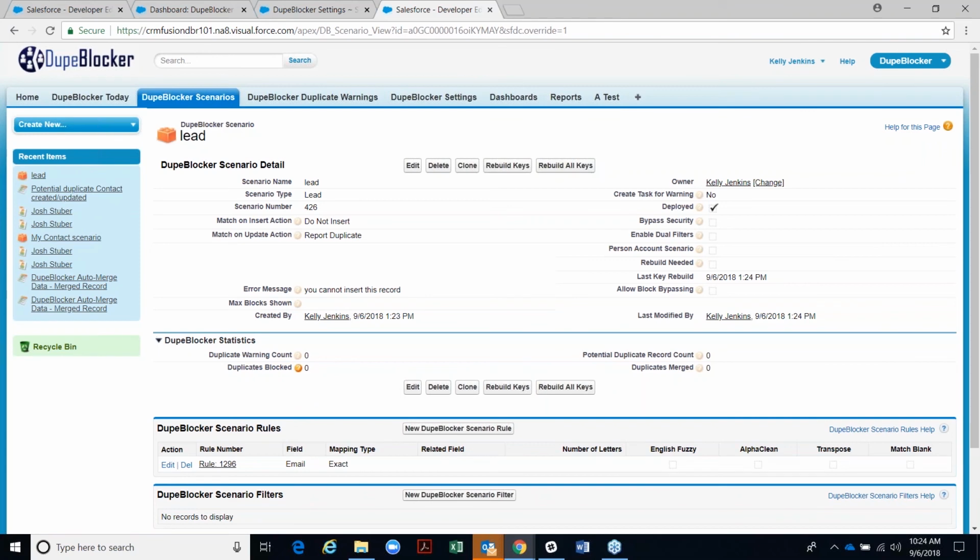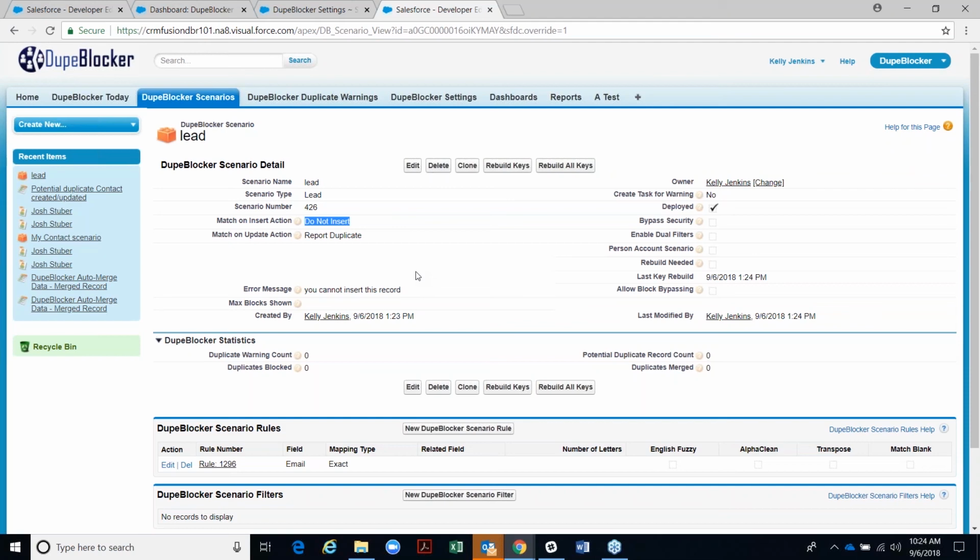So when we have a lead scenario set to block, meaning we're choosing do not insert or redirect, and we use web to lead functionality, okay? When our web to lead inserts a duplicate record, we do not want DupeBlocker blocking it, okay?